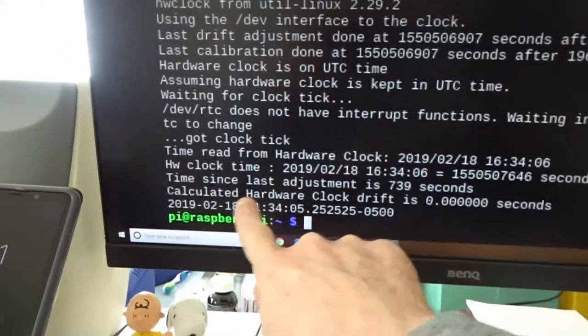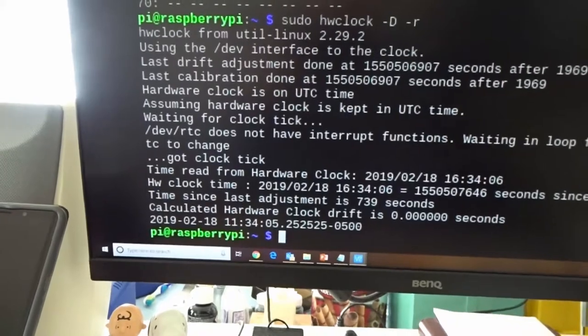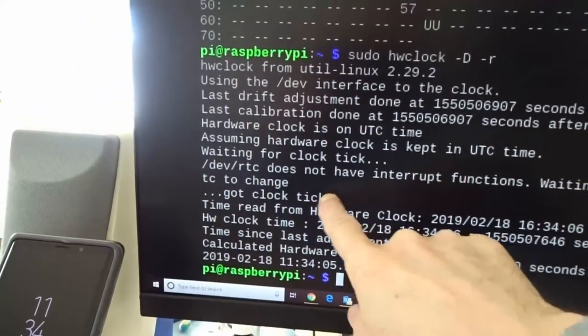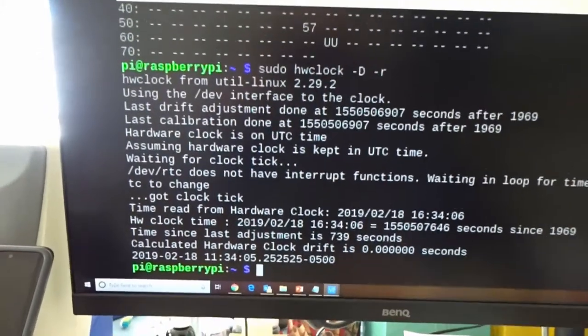You can see that it's getting it from everything from the hardware clock. It does look like it's working right, and it did get the clock tick, so it's telling you everything seems to be working fine with that.